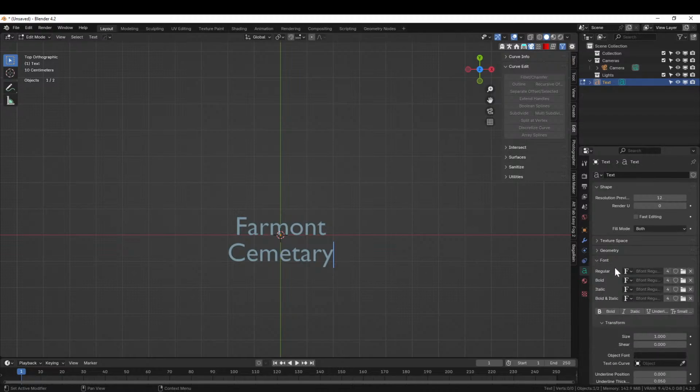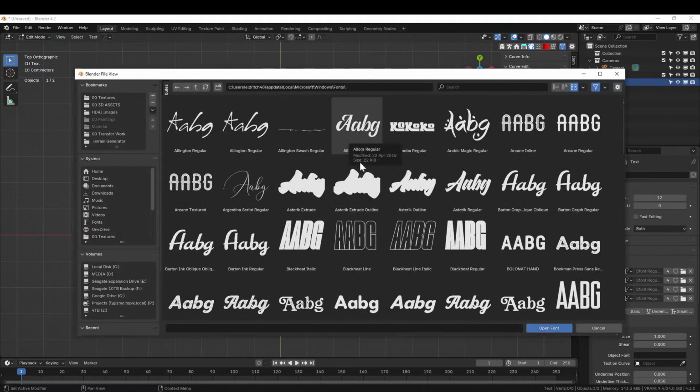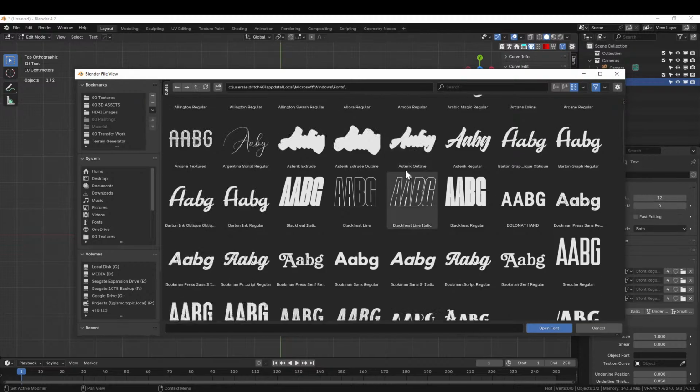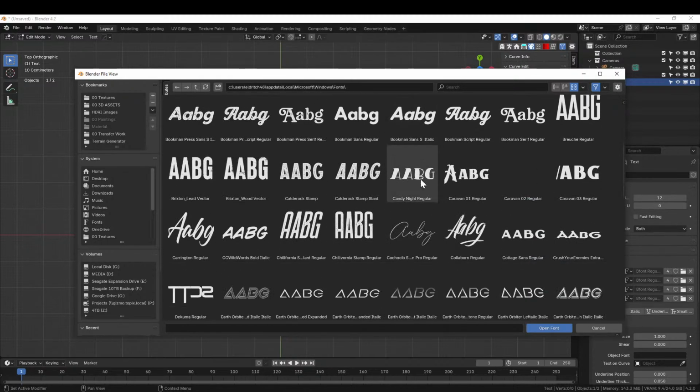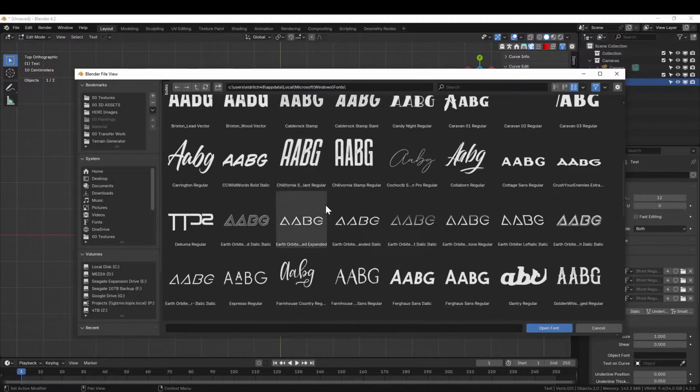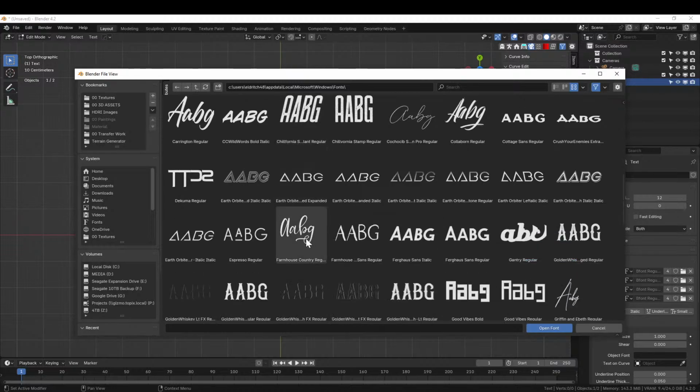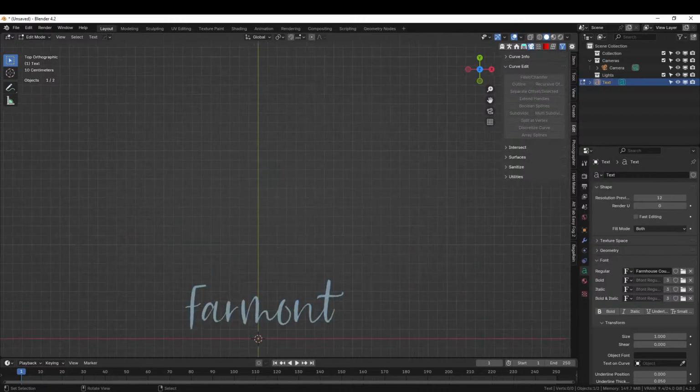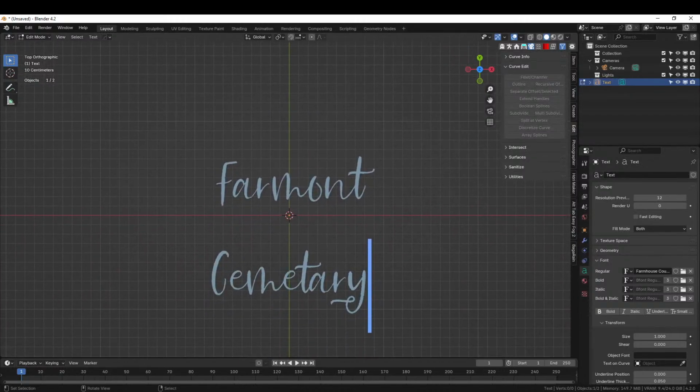And let's see what we can grab. Regular font. We want something kind of, I don't know, cursive-y, I think, but not unreadable cursive. So farmhouse country, let's see. That just seems a little on the nose. And yet, I think it will work.